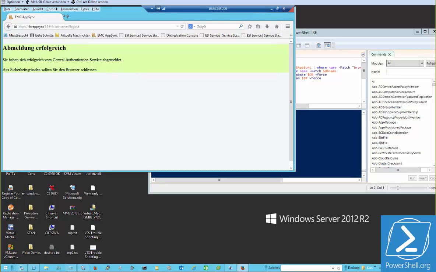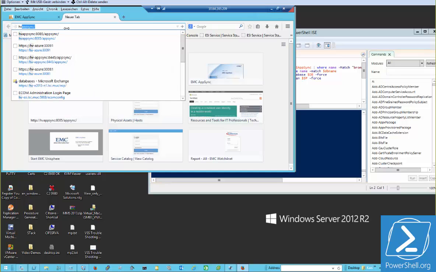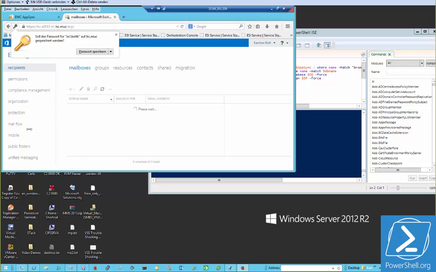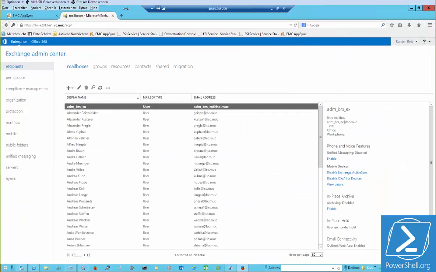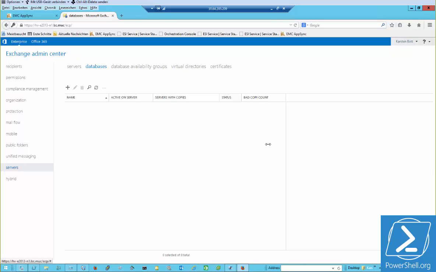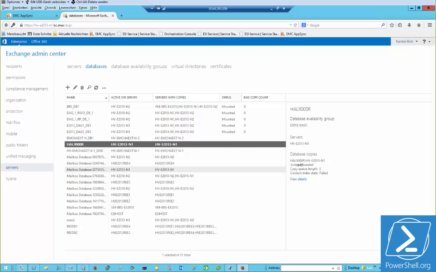If I'm going to my Exchange server, to the Exchange control panel, and I go to servers and databases, make this a little bit larger here, servers, databases, reminding me that I'm still in evaluation mode for 2 servers. We should find the HAL 9000R database right now, and it has only a database copy on E2013 and 1.